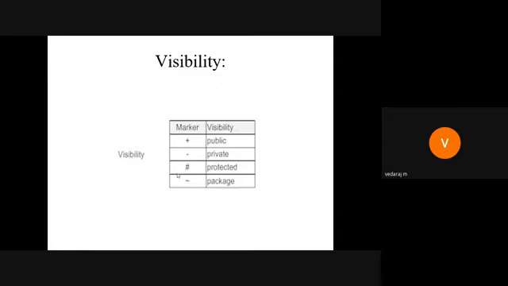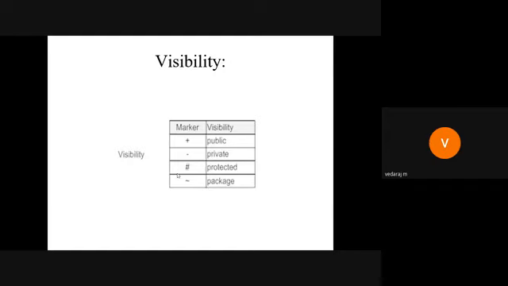Plus is the public visibility control, minus is the private visibility control, hash is the protected visibility control, and the tilde symbol is the package visibility control. We will discuss later what the use of package visibility control is. The most important access specifiers are public, private and protected. These 3 are called the important visibility controls.